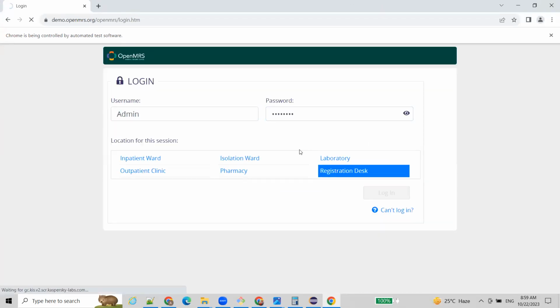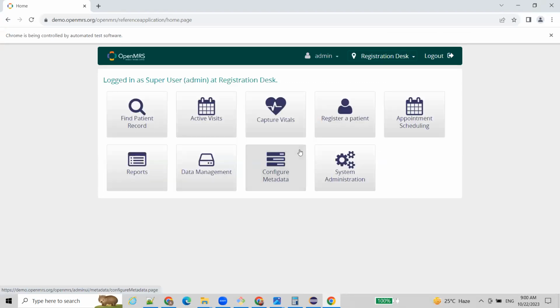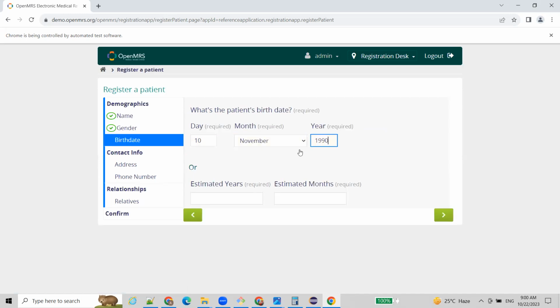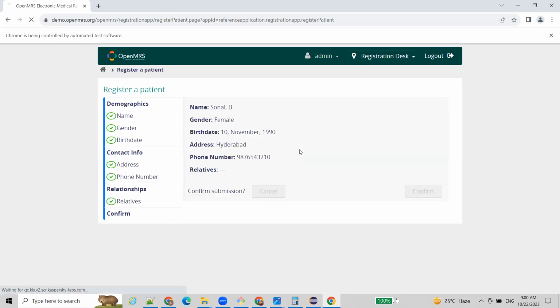Okay, login also is done. Registration also it will do. The registration also it has done. It is verifying whether registration is successful or not.